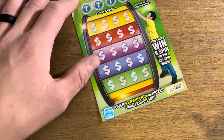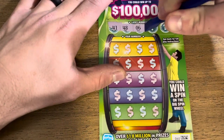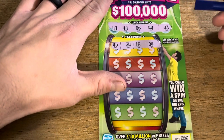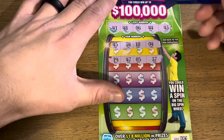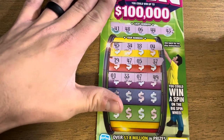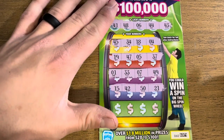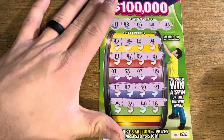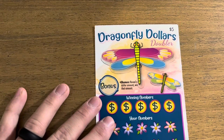Next up we got the third Big Spins ticket, number 60, bought it from a different store — let's see if it was the right move. Lots of 40s here, let's find some. Starting out: 44, 34, 18, and 4. Next row: 19, 47, 5, and 37. Then 1, 33, 7, and 49. Then 15, 42, 50, and 21. Last row: 40, 16, 39, and 25. Nothing there. Moving right along to the five-dollar Dragonfly Dollars Doubler.